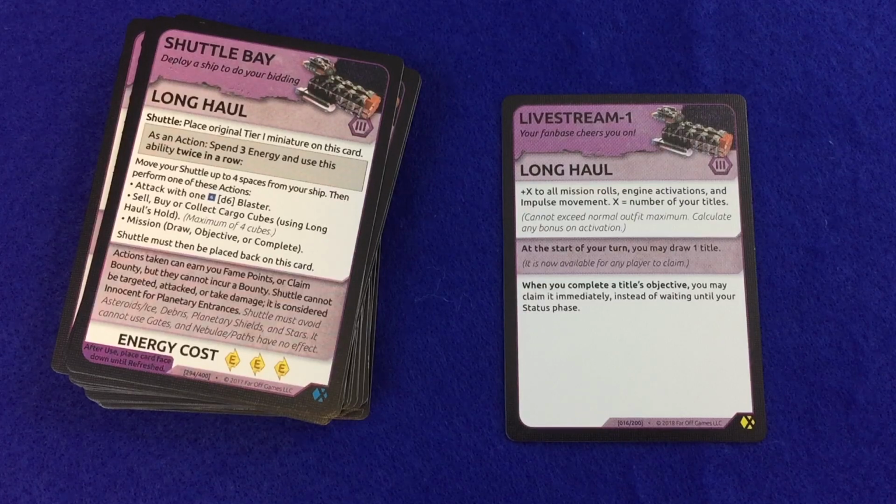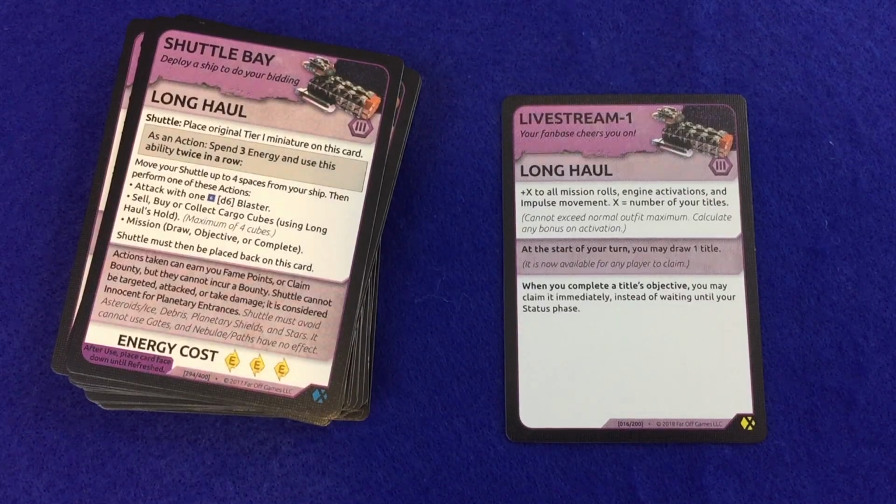At the start of your turn, you may draw 1 title. It is now available for any player to claim. When you complete a title's objective, you may claim it immediately instead of waiting until your status phase.